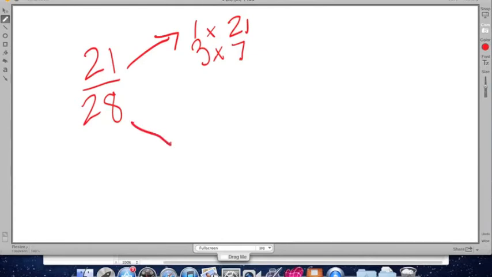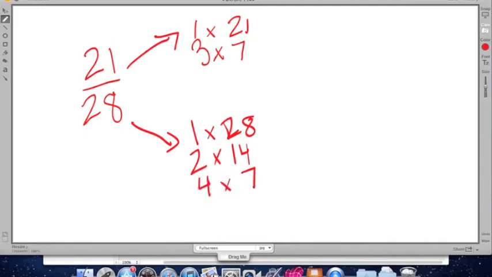Well, let's look down here. What multiplies to equal 28? Well, I have 1 times 28. 2, yes, 2 will multiply to equal 14 because 28 is an even number. 3 will not. 4 will. And then 4 times 7 also turns around to 7 times 4. I realize that from this point on, it is just going to flip over to where then it would be 14 times 2 and then 28 times 1. So that's my list of factors there.